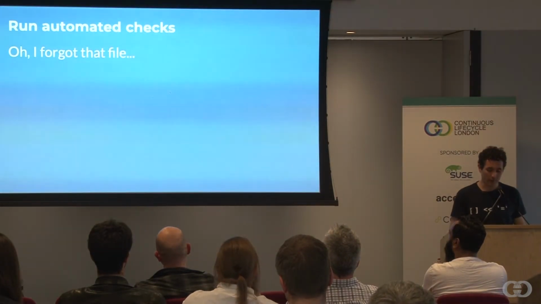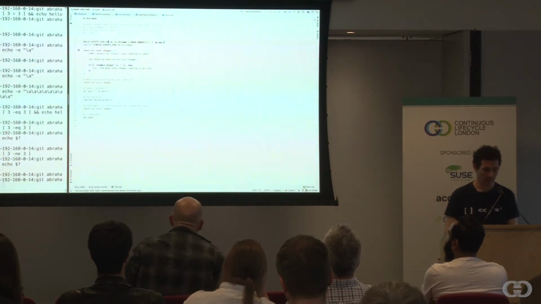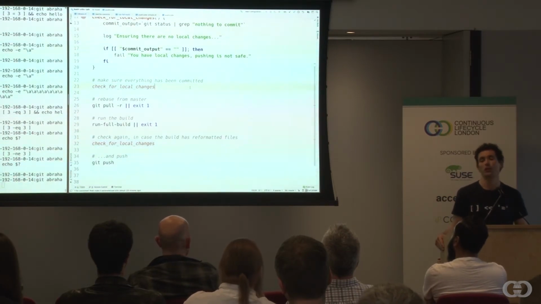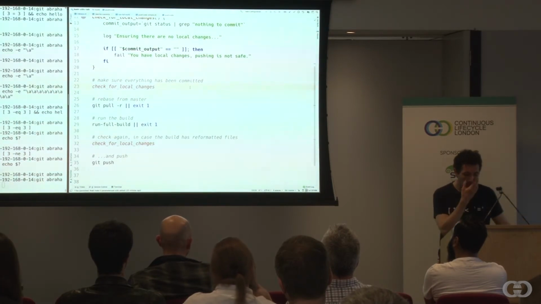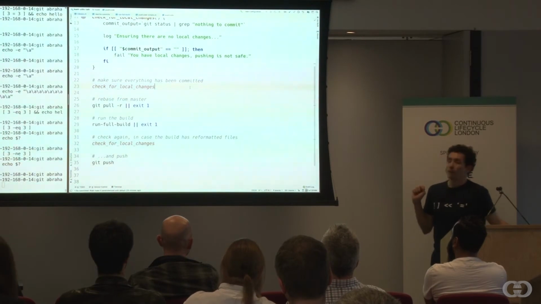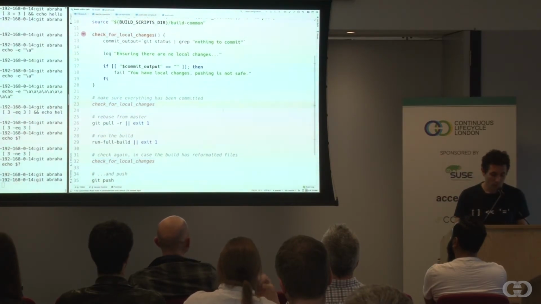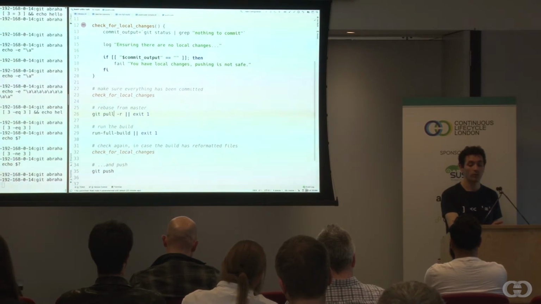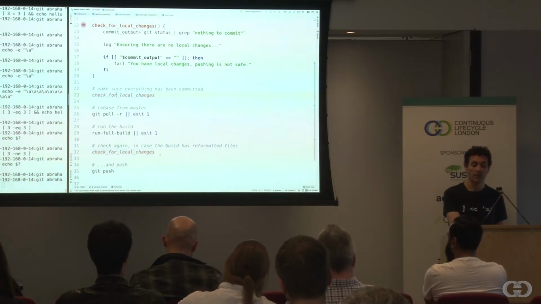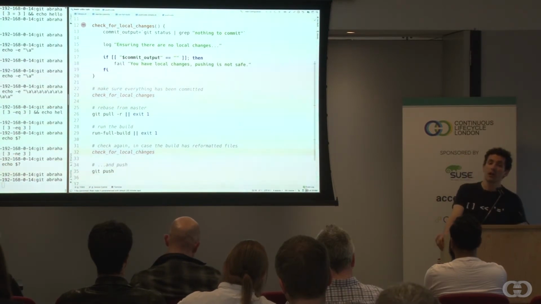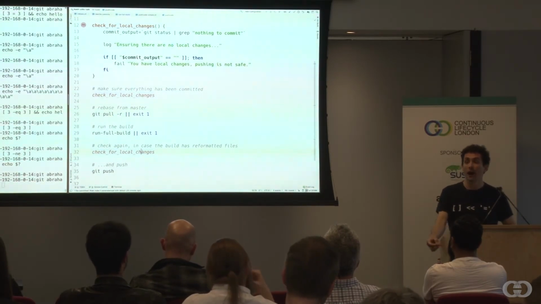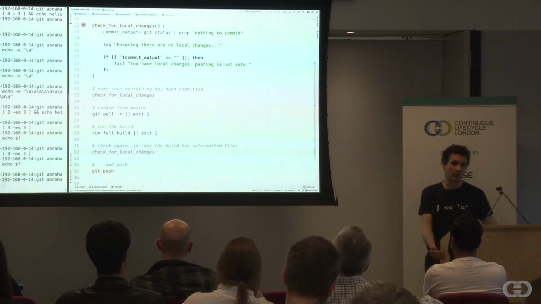So one thing that I did to avoid that was, in my push code build, I added a check to make sure there were no local changes that were not committed, right? There's something else that I'm introducing here, which is functions in Bash. Why? Because one thing that I wanted to do is check for local changes before I do any pull, before I do any running or whatever, and then do it again after. I realized that in some of the projects I worked on, people had added automated formatting to the build, which means sometimes after I run the build, I have local changes, and I want to push those local changes as well.